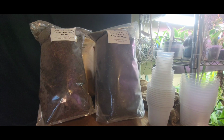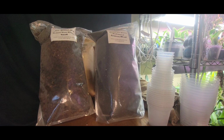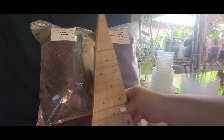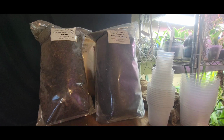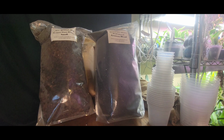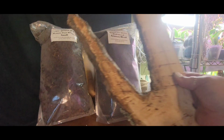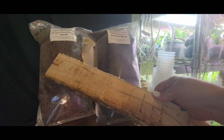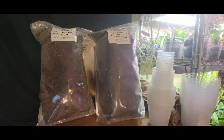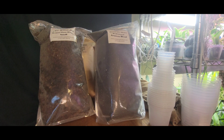Actually, let me slam them down over here because there's some more in here. Oh, there's another one that's like that. That will be interesting for a crawling plant, and it's going to fall down too. So we'll just set it down here. And let me dig around the peanuts. That wasn't it. Yeah, look at that. That's really cool. Really pretty neat. Those are really great for crawling plants. Now I'm going to search around through the peanuts to make sure he didn't send me a small amount. That's it, guys. There you go.